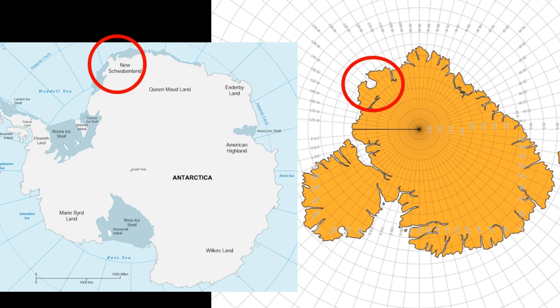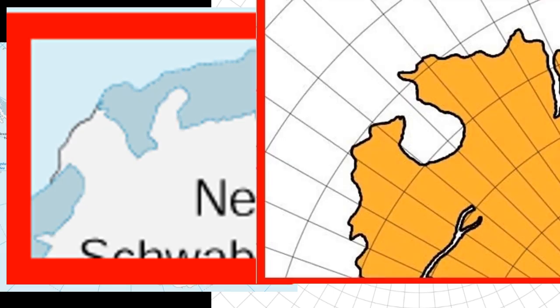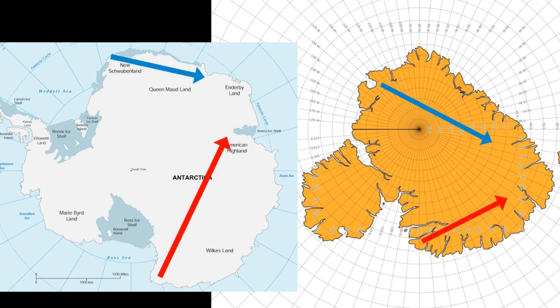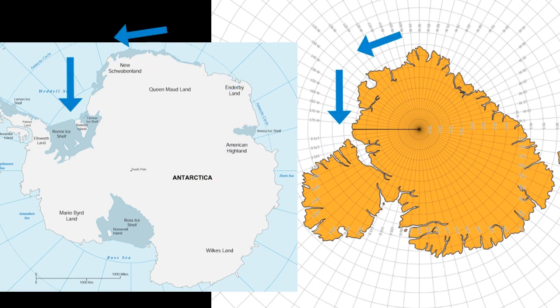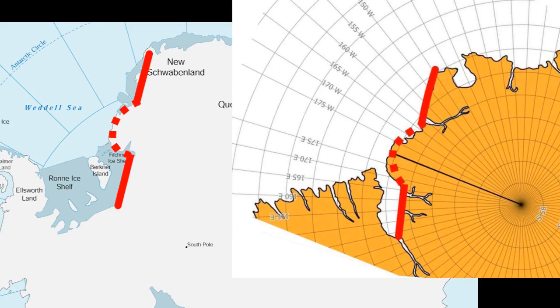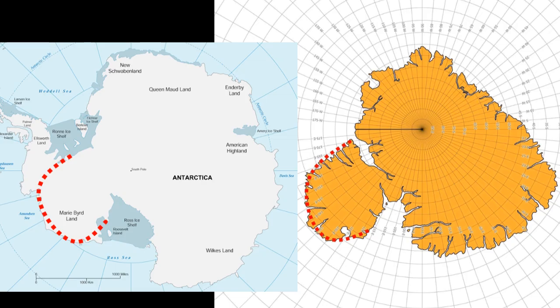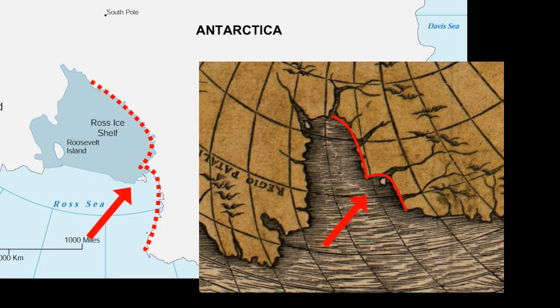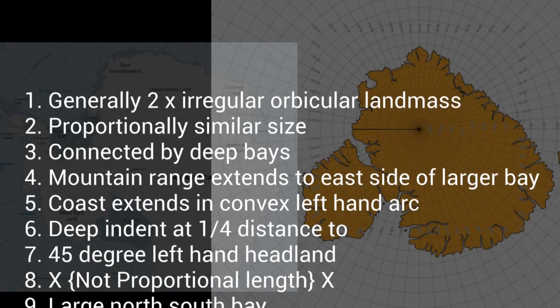This continues to a large north-south bay called Atka Bay, which is highly stylised on Phineas' map along with the surrounding area corresponding to Queen Maud Land. The mathematical analysis will reconcile the distance difference to Enderby Land. This continues to a 45-degree left-hand bend into a sea housing the Rhone Ice Shelf, with a coast broken into thirds with a central convex arc. This leads to the smaller landmass of west Antarctica, although there is no Palmer Peninsula — which I'll discuss next.